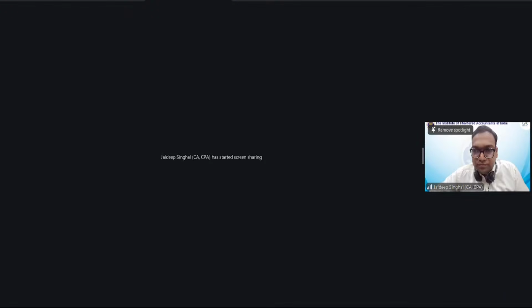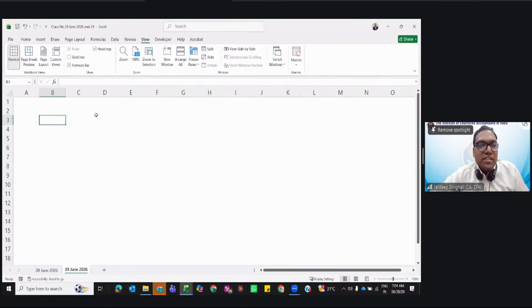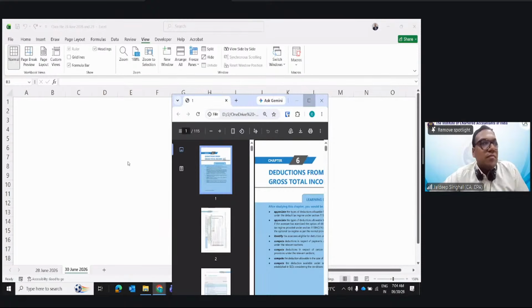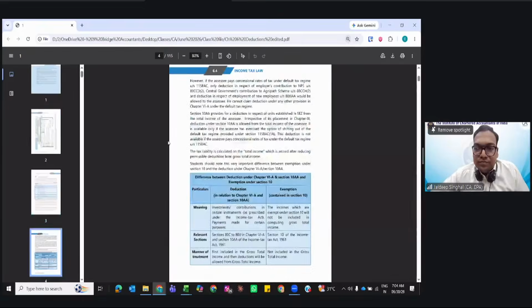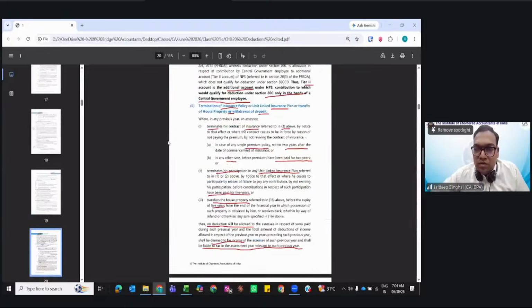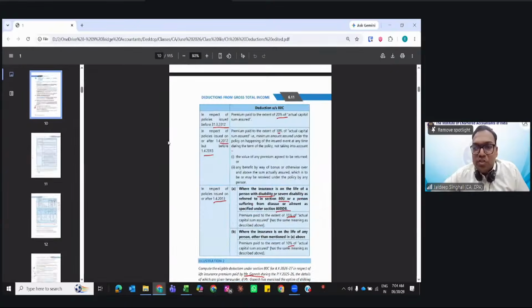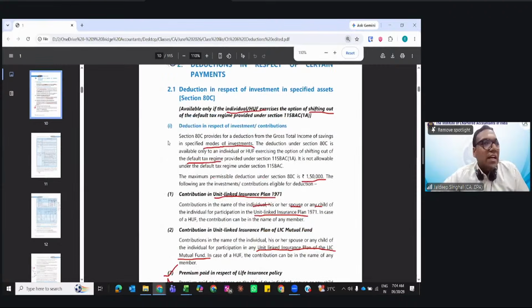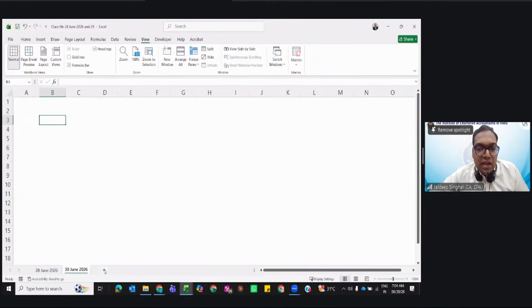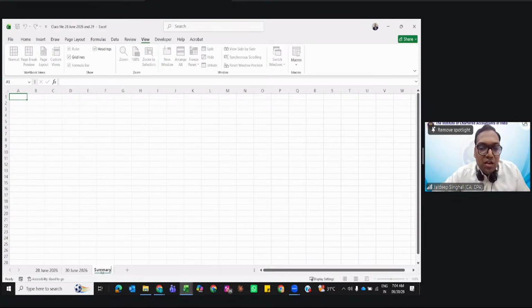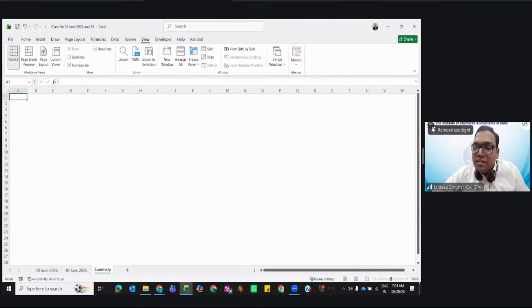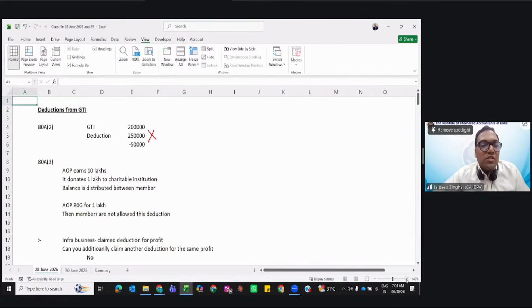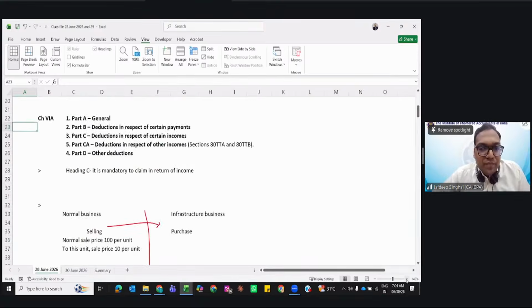Now, what I have planned is, let me share my screen. I hope the screen is visible. Excel file is visible, right? Okay. Now, let's start with 80C and we will make a small summary. You don't have to make it simultaneously because I will give you that file. I think all the class files are uploaded now, right? You would be able to access it. I'm making a summary here. I will give you this summary. Probably you cannot note it down right now, because as I cover the section I will enter it here. All the summary is also in the book, but this will help you in questions.